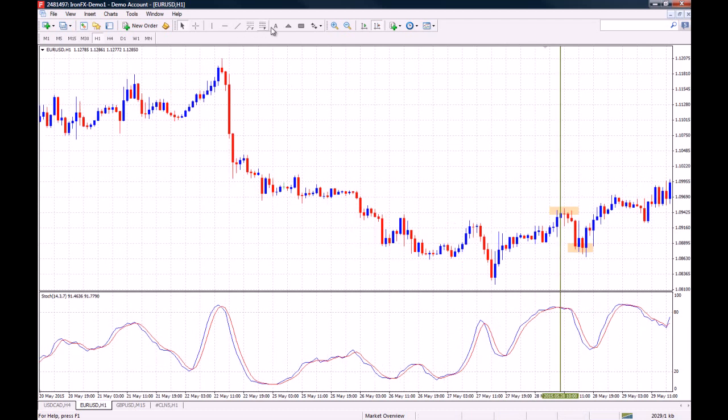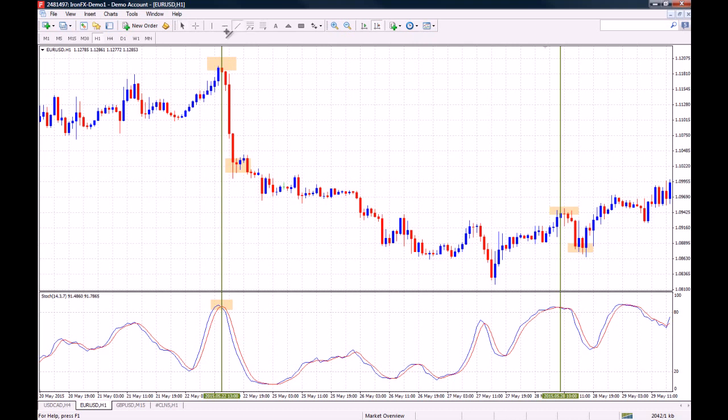But right here, we have another great example of a bearish crossover. We have the bearish crossover right here, so we buy a put option at this level right here, and we wait 1, 2, 3, 4 candles. You can see that this option clearly expires in the money. So this is what we're going to do.